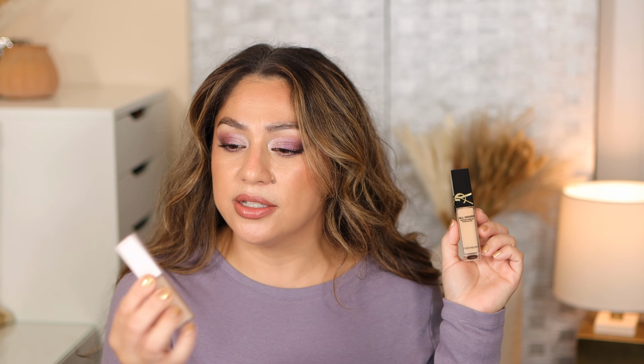It is a beautiful concealer. It is going to give you the coverage that you want. It is really nice and buildable, super lightweight, hydrating. It does not crease. It lasts for a very long time. That is not what I have under my eyes. I'm actually wearing the Rose Ink for today, but I have been using this one a lot. I mean, you can check in my other videos. I do have it linked down below.